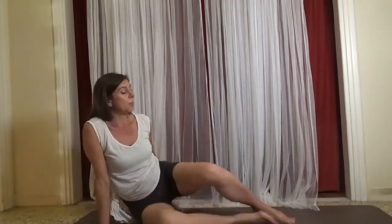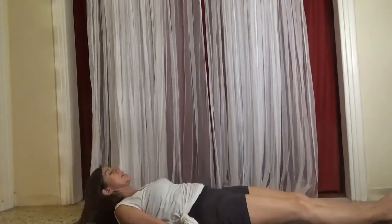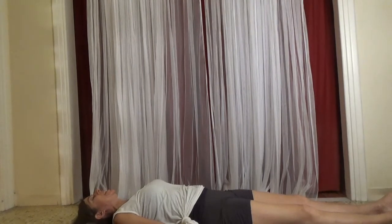Exhale, sweep the arms down, touch your fingers to the ground. Just take a few breaths, ground yourself. And gently come lying on your back as we begin the deep relaxation. Arms are at your side. Palms face up. Your only job is to relax completely. Let your energy circulate.